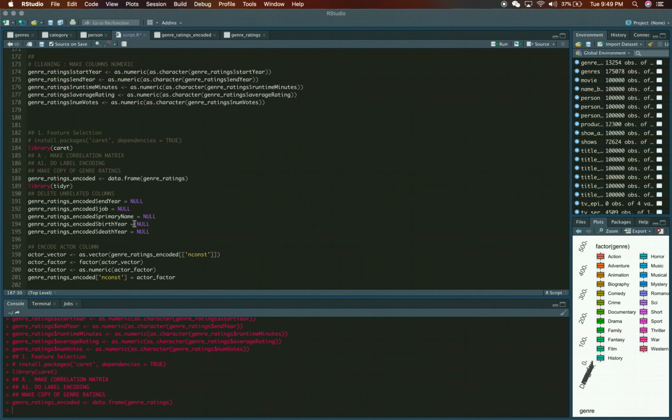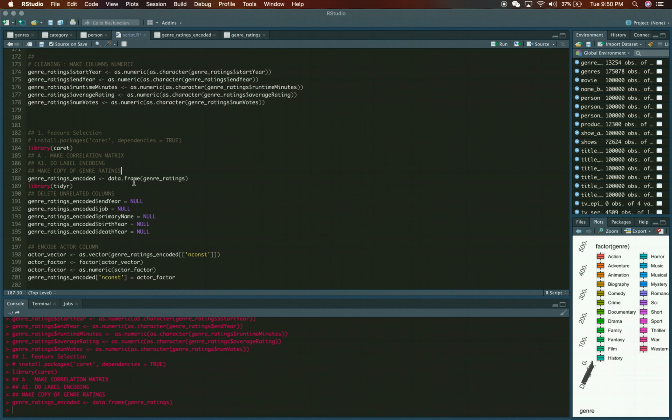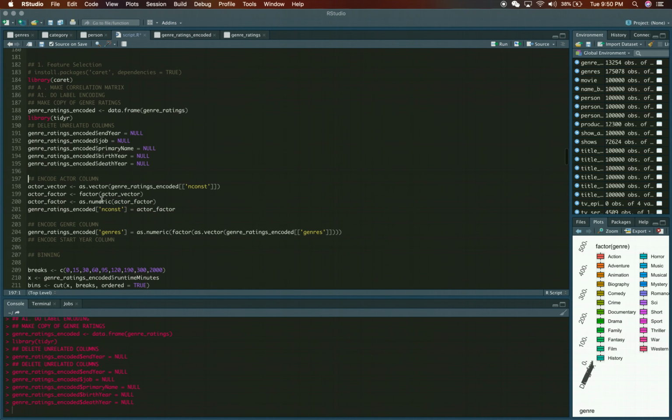And so when it's built, let's see our data frame and data munging has happened, right? So we should see a lot of merging of columns here, and we can see that some columns are also not available, but the data is being merged successfully. So let's go ahead and check and install our new library. And there again, the data cleaning is happening, and the values that we saw were null, we're just deleting those. So end year was empty, job was empty, primary year had null values, birth year, death year. So all of them are removed now.